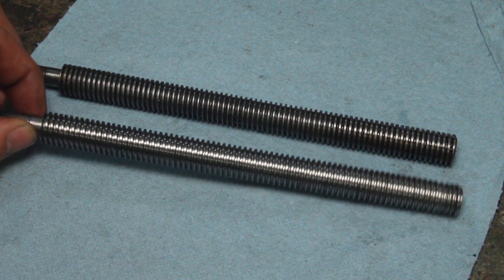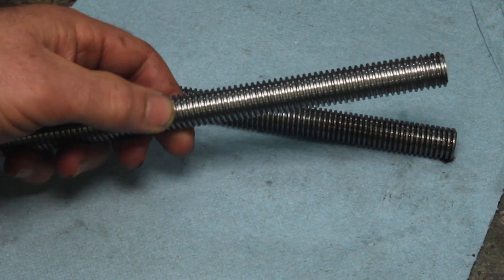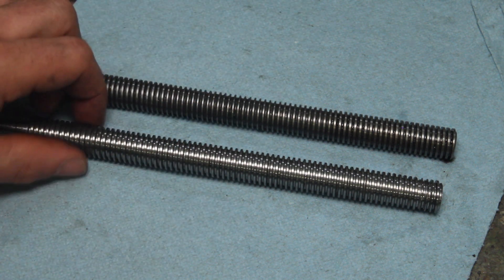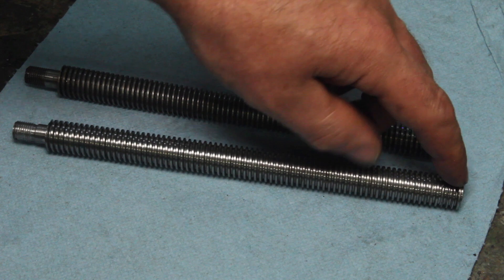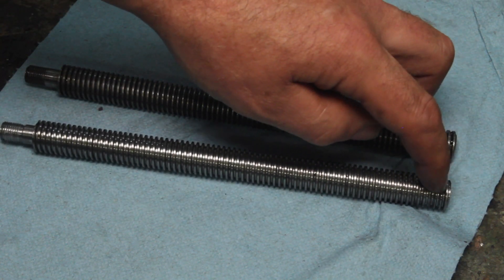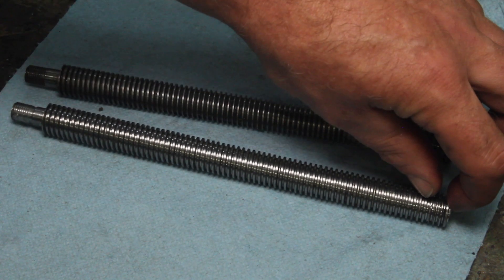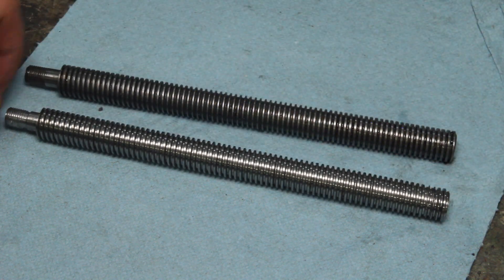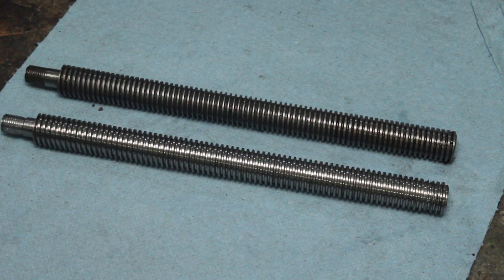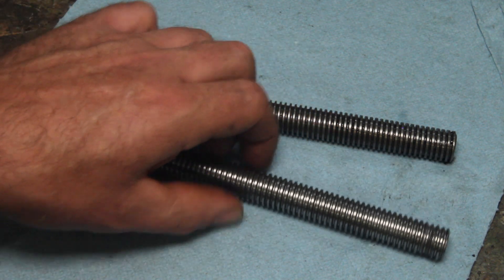Overall that's a pretty imperfect Acme thread, but it's a heck of a lot better than this one. It might not be as good as one I could buy from McMaster-Carr, but this channel isn't called Jeremy Buys Things from McMaster-Carr — I do enough of that anyway. I did miss on the threading dial a couple times, so there's a couple threads at the end that are kind of messed up, but I think those are kind of extras anyway. It's sort of where I would be using a really small grinding wheel all the way down on the base without the mag chucks, so I'm probably never even going to use those threads. I'm just going to leave them for now — if I have to I'll go back and redo this, but it's a lot better than it was.